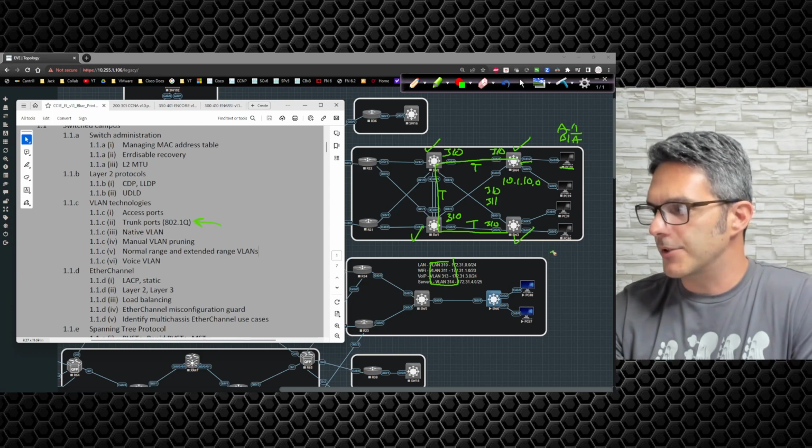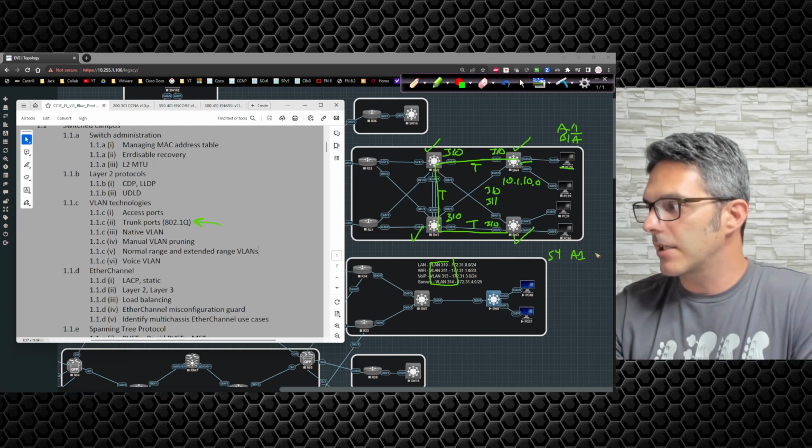On switch 4, I'm going to learn A1 on port 2, so 0/2. Now I'm going to propagate that on to switch 2. Switch 2 is going to know how to get to A1 via gig 0, or sorry, let's do this one.